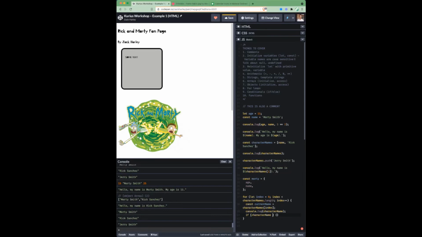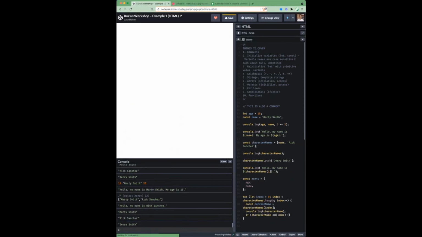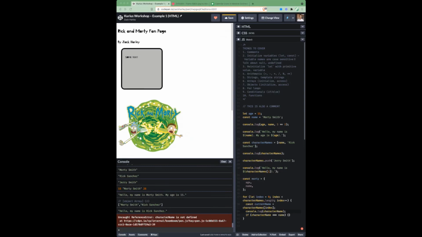So we're going to say if character name equals, so 3 equals, and sorry, my font here is a little bit weird, but that's 3 equals signs. What that means is it's saying if it's the exact same as this, so somebody might pipe up and ask about equals versus triple equals. Double equals, what it does is it converts the thing on the right hand side to the type of the thing on the left hand side, whereas 3 equal signs compares them as they are without doing any sort of conversion. So we want to do it as like a equals, 3 equals, so that it's not doing the conversion. So in our case, if character name equals name, we want to console.log age.